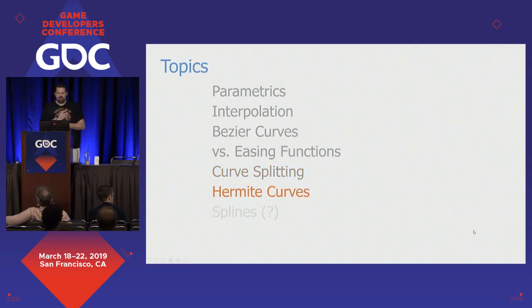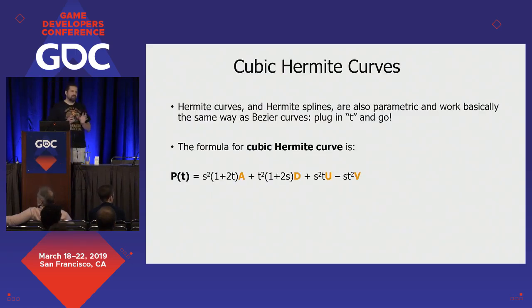All right. So I want to talk briefly about Hermite curves. I'll give a brief coverage of splines. I think we'll have enough time just to go into a little bit of it to give you a sense of why the cubic is so much more important than the quadratic, and just to give you a couple of tips to leave with. So the cubic Hermite curve is one that you've probably heard of, that people use a lot. That's even a little harder to understand, right? If I look at this formula, s squared times 1 plus 2t, t squared times 1 plus 2s. It's even worse if I don't have the st version.